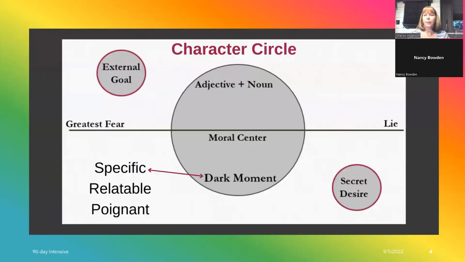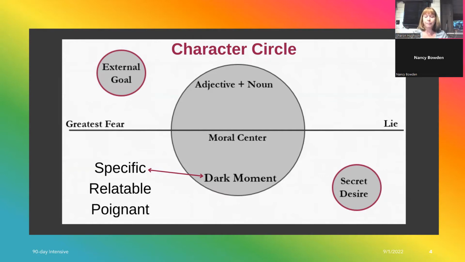All right. So, I have shown this before if you're a subscriber to the YouTube channel, and this is what I call the character circle, and it is borrowed from Susan May Warren's book, The Story Equation, but simplified a lot. I feel like she adds so much that then it becomes confusing, and my creative brain likes it simple. It wants to have the least amount of information I need before I start writing because it wants to tell itself the story. My creative brain wants to tell itself the story during my first draft.